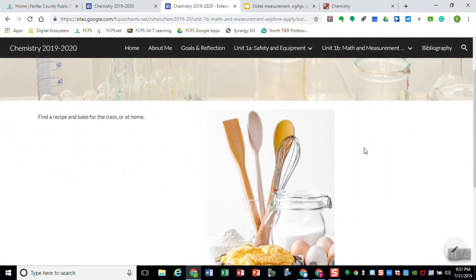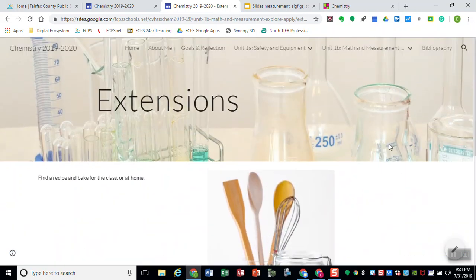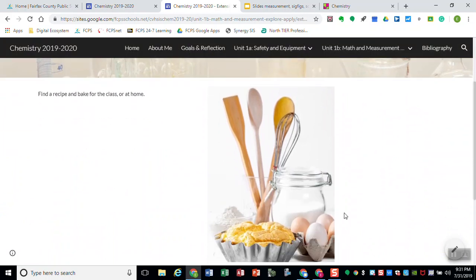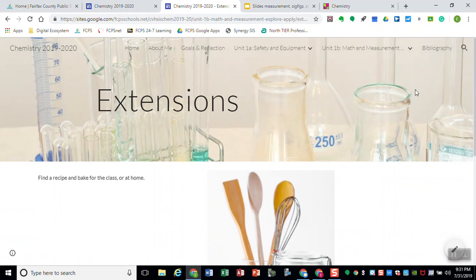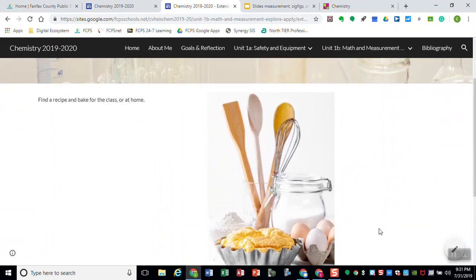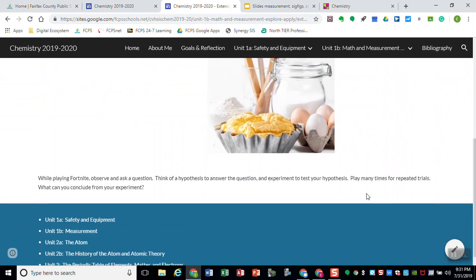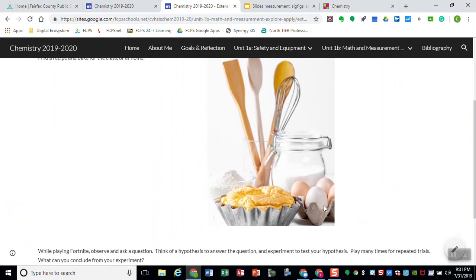Extensions, things that they could do on their own if they were to finish or need extra points, and their fun activities, like doing baking for chemistry, and then playing Fortnite to make an experiment using Fortnite.